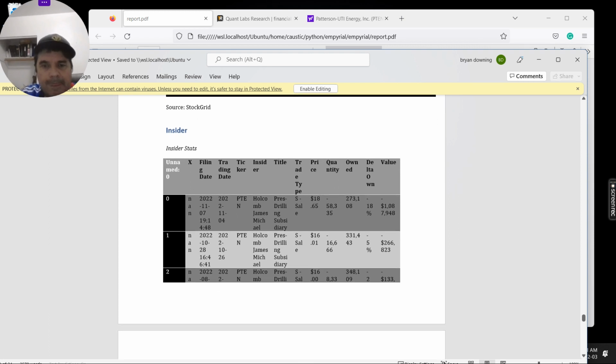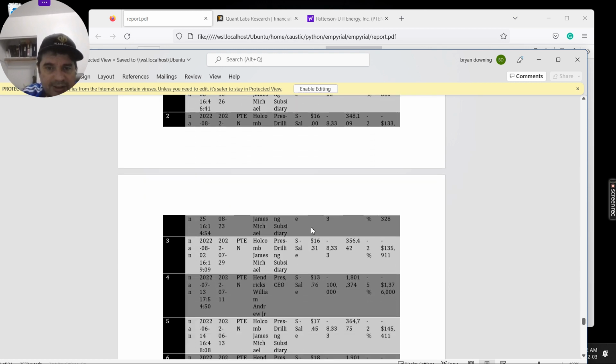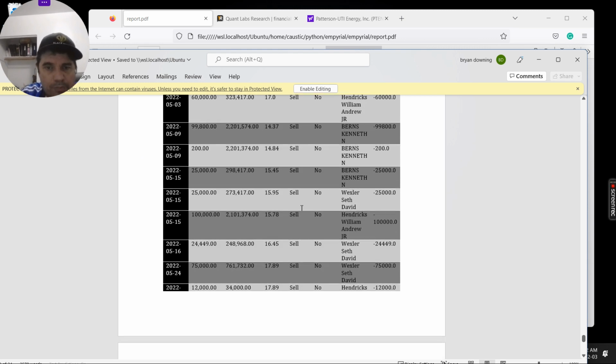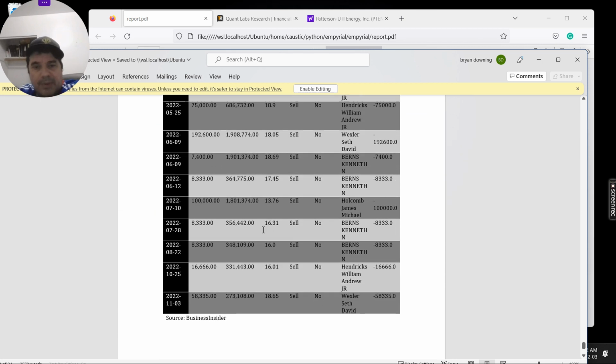Insider stats again. So we got here in November, sell, sell, sell, and selling. So there is some selling going on there, but if you timed it, you'd probably be able to time the upswings. It amazes me that people would just say, "Oh, it doesn't mean anything." Really? It's always proven to me that these do mean something. So you got some selling going on, even if not much for November.